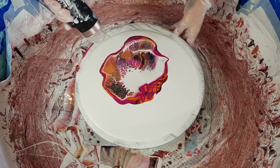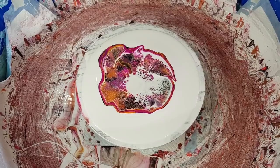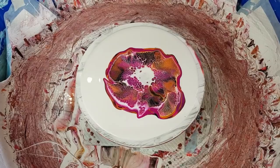Stupid woman. Got too close. The rest of it's amazing. Oh. All right. I think I'm getting tired. Let's see if we can get a few in here. And that was probably too much white too, because I've got a big puddle in the middle. I should put it in my little squeeze bottle.